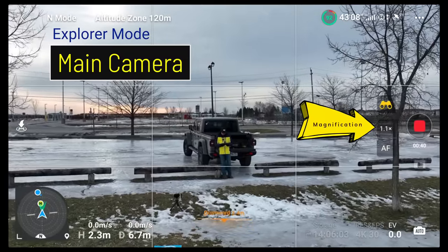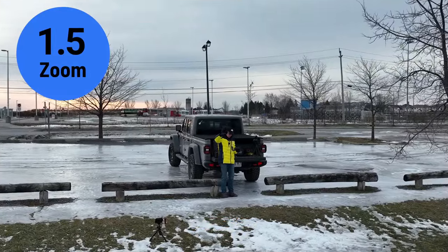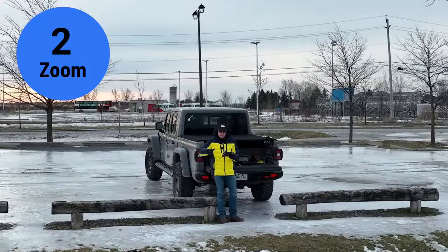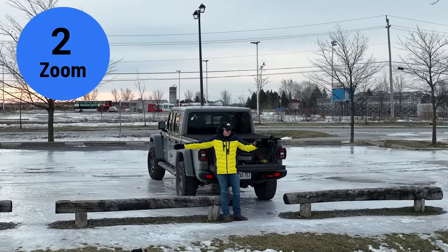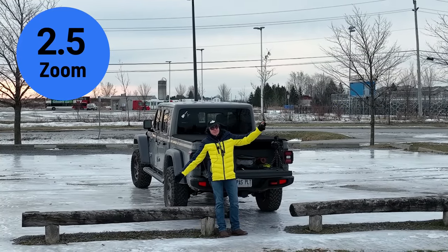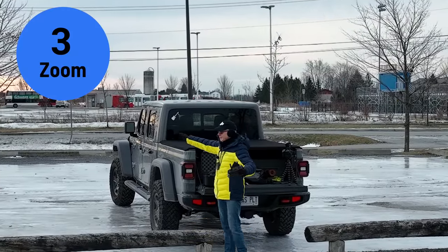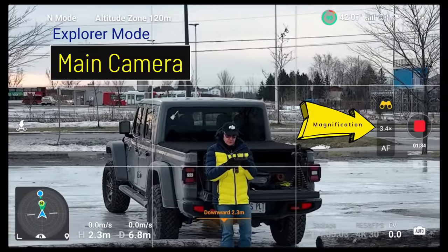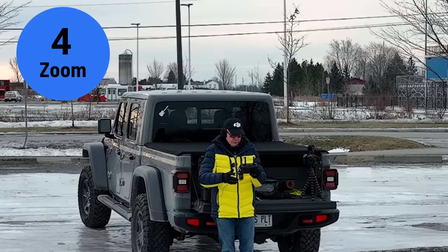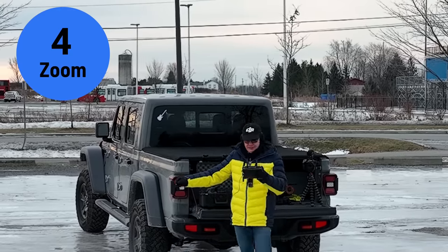Now in this demonstration, you're gonna see that the old adage, less is best, applies perfectly to the zoom. So the less zoom you use, the better your image. Now here I am on the main camera, which is the best camera, zooming in. Unfortunately, I'm stuck at 4K and I can't control the f-stop. I can't control anything, but I'm zooming in and you can see with the lesser amount of zoom, the image is better. But as I start approaching 3x zoom, it's starting to get pixelated and you're starting to get noise in the blacks. It's not looking the greatest and it's gonna get worse. It just gets worse from here. Yeah, it doesn't look so great. Look in the background. That does not look right for a $5,000 drone.